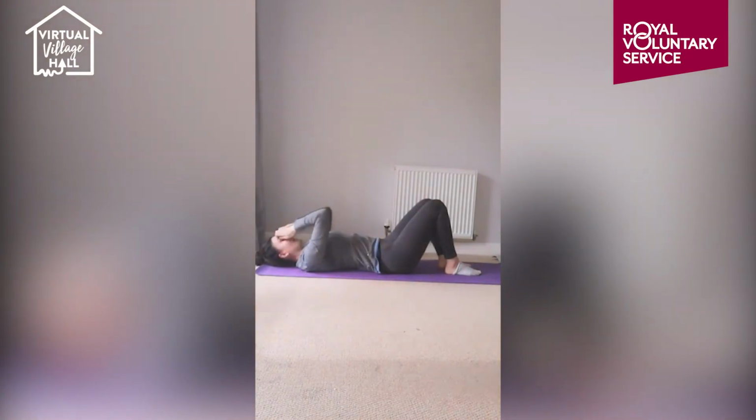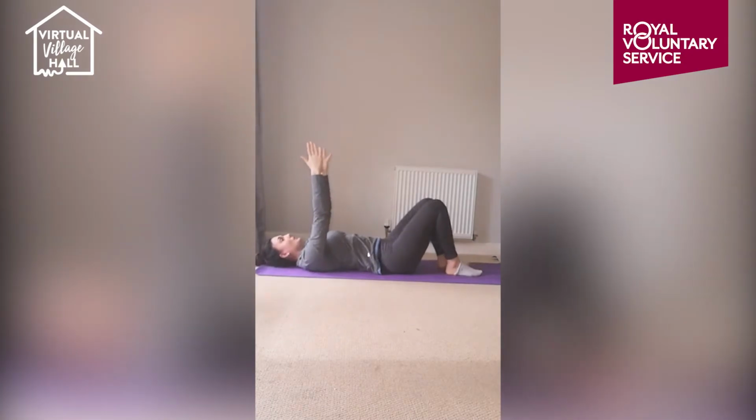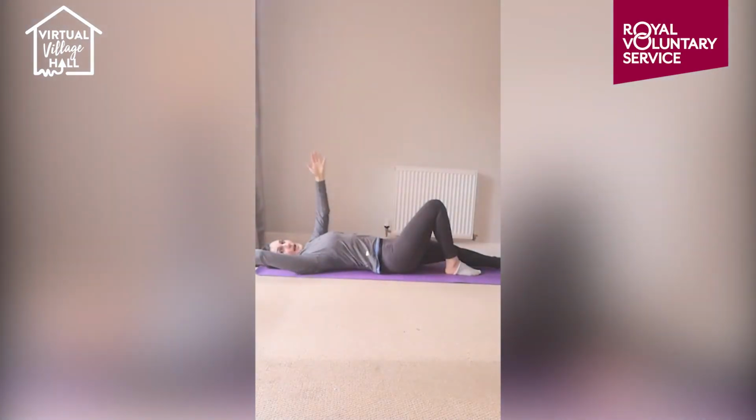What we're going to do, now there's two options here. I know that coordination is not a lot of people's strength, even I struggle sometimes. So I'll give you an easier option if you find that this is too much for you and you're not getting as much out of the exercise as you could be doing, okay? So what we want to do is slide the left foot away and move the right arm back. And then we squeeze it in, okay? So now left arm goes back, right leg goes out. And we come back in.